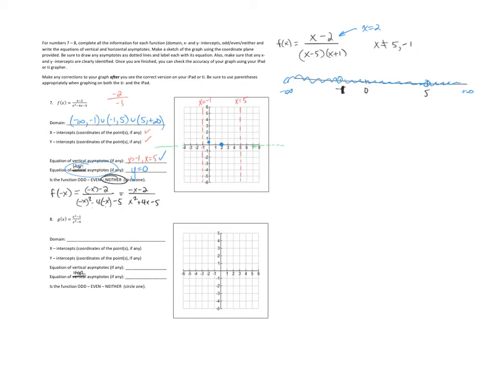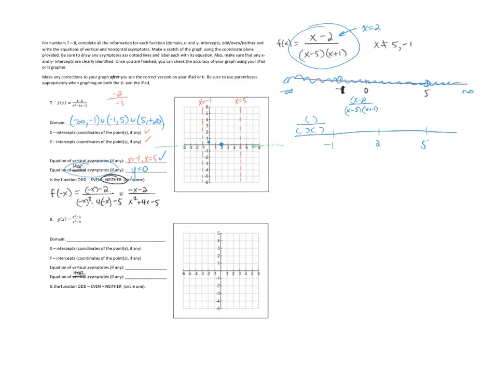So what we're going to do is consider that we have 3 real critical numbers here: -1 and 5 from our domain being problems, and then 2, which is an x-intercept. We always want to include those two entities, wherever you have a vertical asymptote and wherever you have x-intercepts. And if we look at our function in factored form up here, we have x minus 2 over x minus 5 and x plus 1. We have 3 factors. We've got 1 in the numerator, and we've got 2 factors in the denominator.